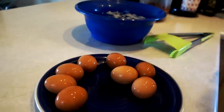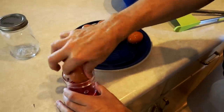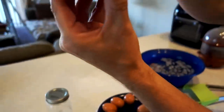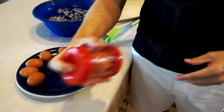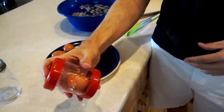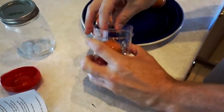All right, now the first thing we're gonna do is the Negg. It supposedly has to have just enough water to cover this bump. So you're supposed to just place an egg in here. Does that seem like enough water to you? I don't know. Just cover the bump in the bottom cap. All right. I'm just supposed to shake this 4 to 12 times, and that's supposed to be it. Let's try. 1, 2, 3, 4, 5, 6, 7, 8, 9, 10, 11, 12. Now I should have a perfect hard-boiled egg.